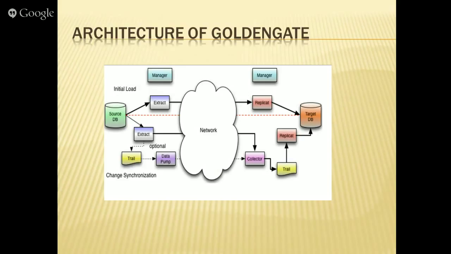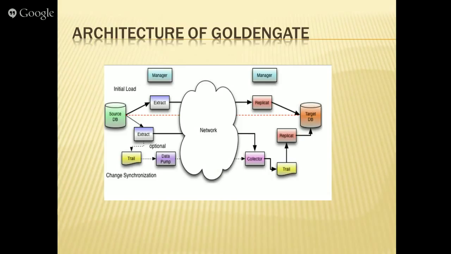And yes, we can configure DDL replication as well. We'll see later how to configure DDL, but that's a separate setup. DML changes are sent by default, not DDL, so we have to set up DDL replication in Goldengate. The replicate will replicate the changes after it reads from the trail file. And the collector will be receiving the changes, runs on the target system, and is started automatically by the manager, remember.